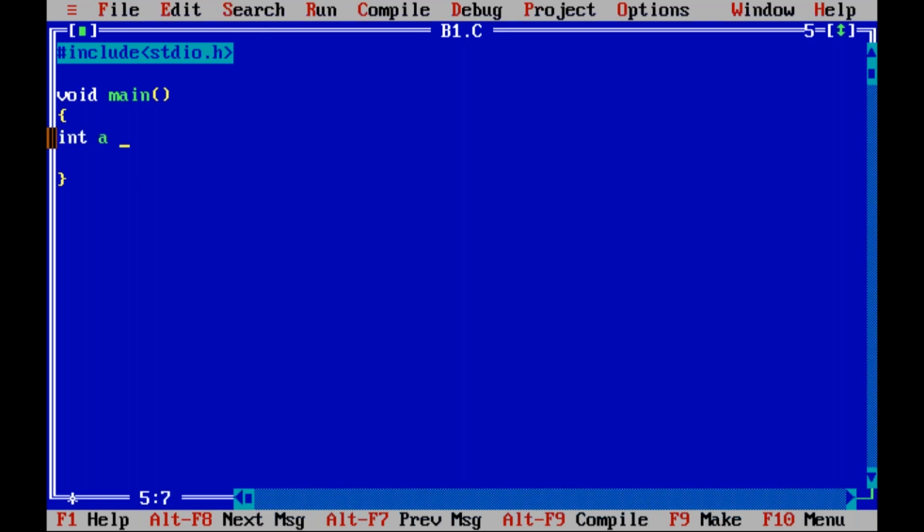Then you have to declare two variables here, int a and int b. And then you have to ask the user to enter any two values.